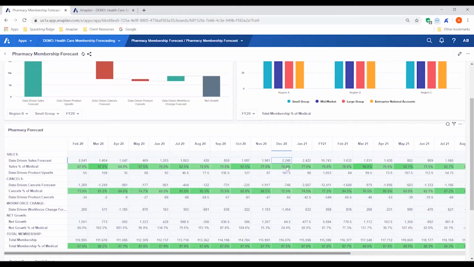And we're forecasting forward that the same proportion of net new members are going to be adding on pharmacy when they join for the first time. So that will, again, iterate for all those months. The reason we separate the months is to account for the seasonality there. And then our product upsells, since it's not tied to medical activity, will be forecast in the same way as medical on its own. So it's a weighted average on its own, not looking at medical membership. So the same concept applies to how we forecast cancels as well as product cancels, and workforce changes, again, going to be taking a weighted average.